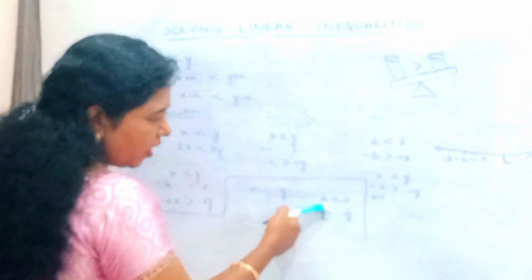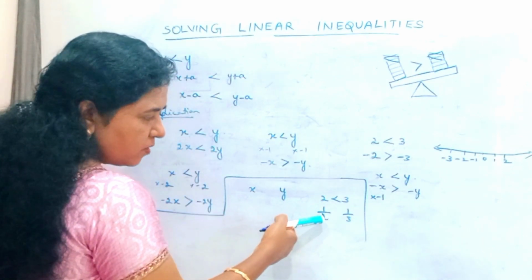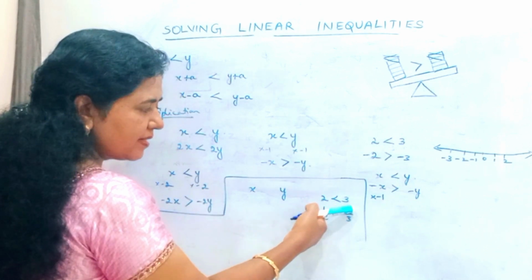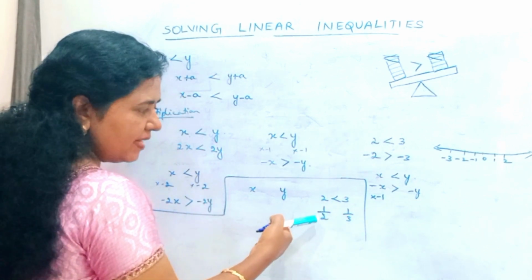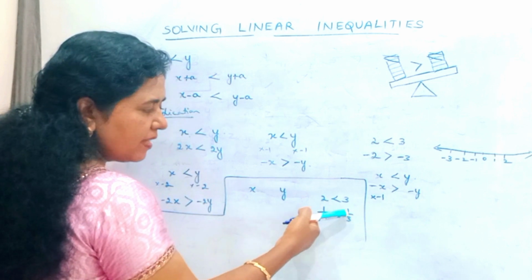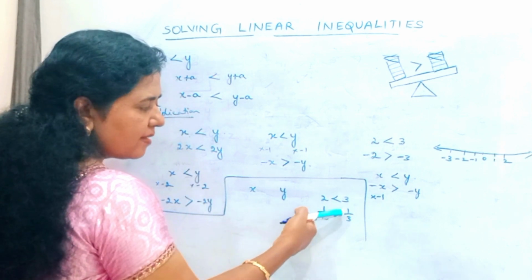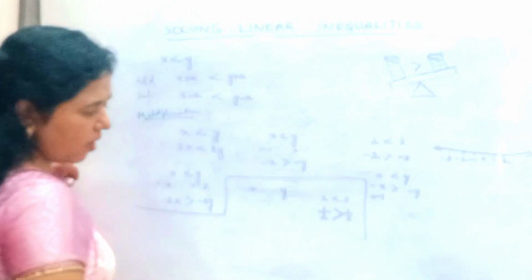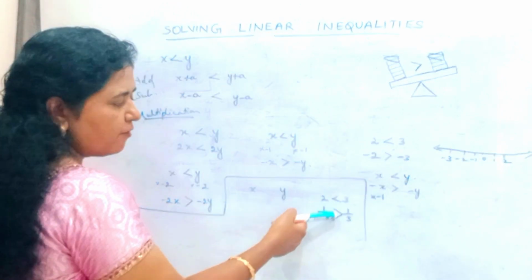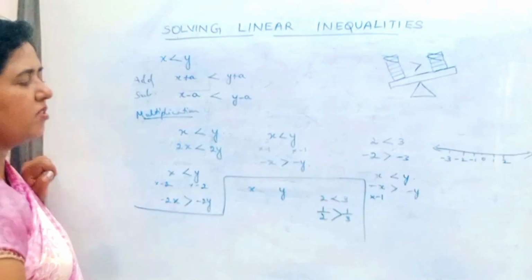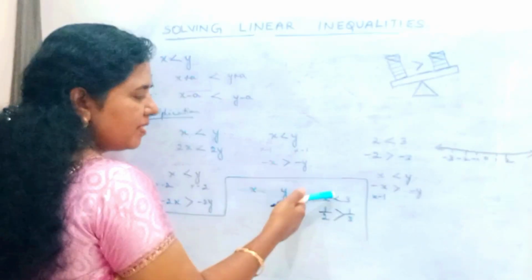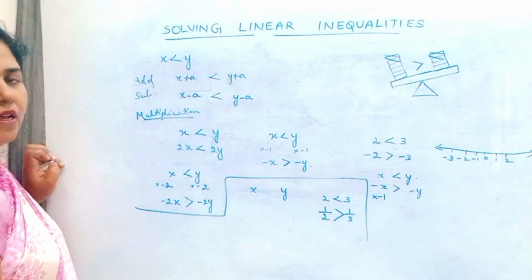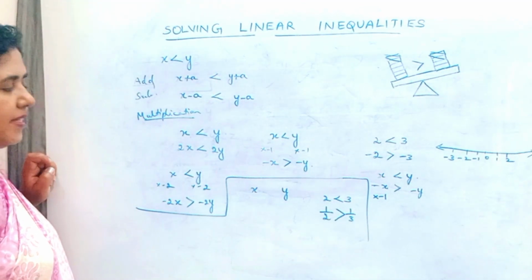We are dividing one whole part by 2, here we are dividing by 3. So here the value will be less compared to this. So it should be in this way. Now what happens? The sign of inequality has changed. That is, when we take the reciprocal of both the numbers, the sign of inequality changes.